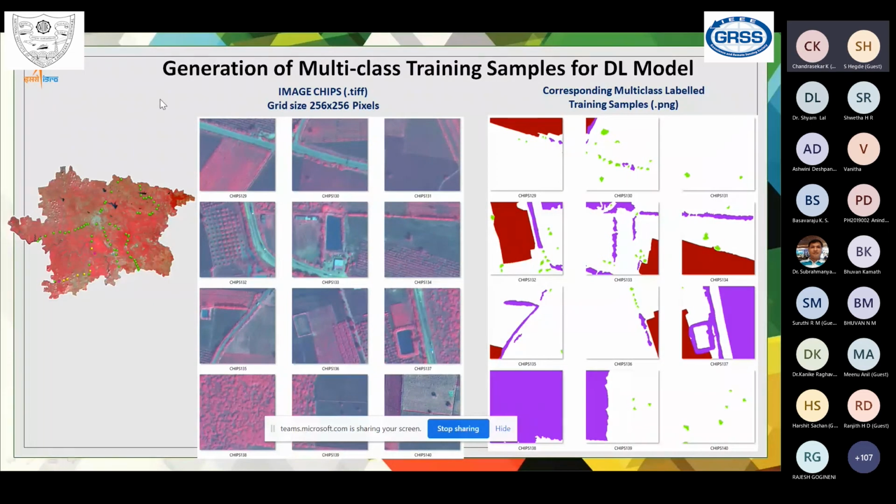So in this first chip, you can see this is a cropland, so it is skipped, and in the northern part, the brown area is the horticulture crop, and therefore it has been marked. And these small patches are individual trees. Here again, in the second chip, you can see these are all cropped areas, and this is the road, and along the road there are trees, and these trees are classified here. So each required class is coded as 1, 2, 3, and these classes form the basic input chips for the ML program.